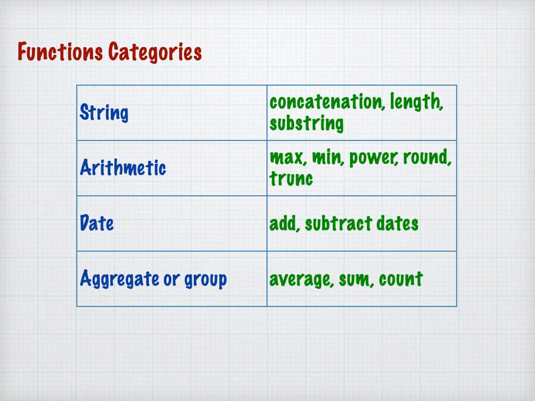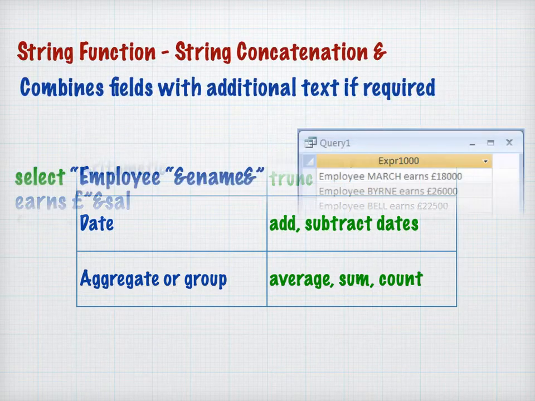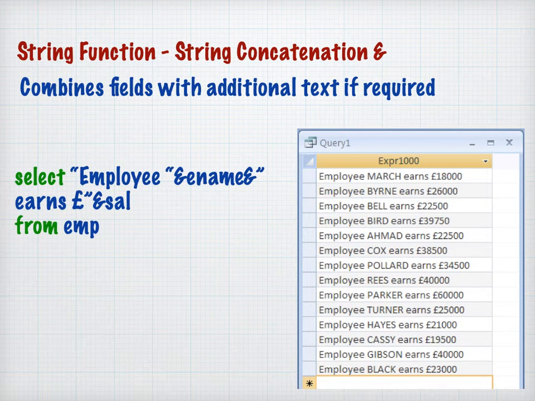So let's look at a few examples, and I'm probably going to use the Access examples here, I think. So let's do string concatenation. We've seen this before, and to do string concatenation, what you do is you combine columns together. So here, for example, let's say that we wanted to combine ename with sal. We're going to put some words in the middle. We could do it like this: select. Now, employee is a string, that's a literal. So I'm actually directly putting those words there, and then I put an ampersand symbol, and then ename, and then an ampersand symbol, and then another string. And you can see the other string that we're attaching on the end says earns £, and then that's a string, and then we close it off with the double quote, and then on the end we put ampersand sal, and you can see what that looks like over there.